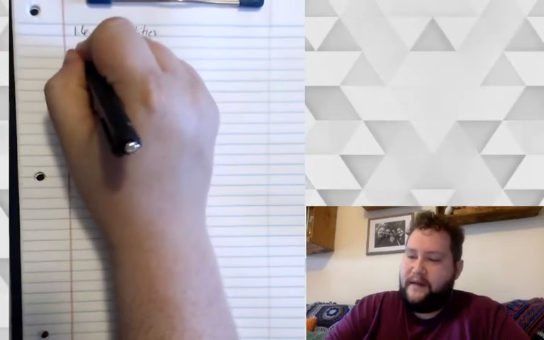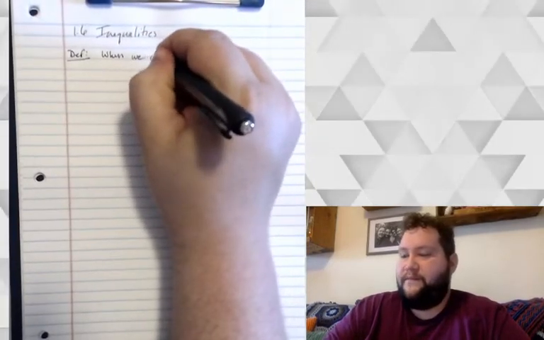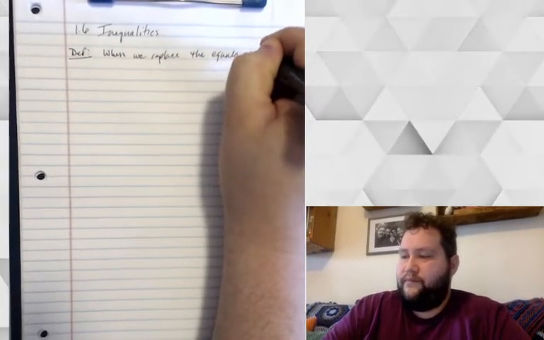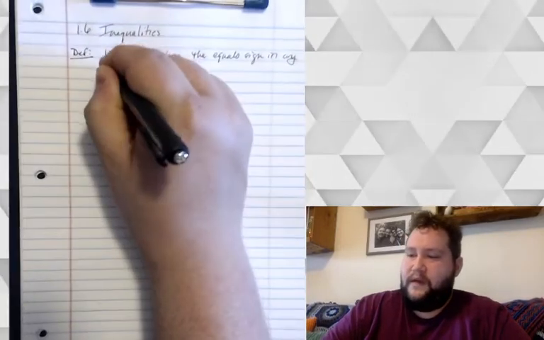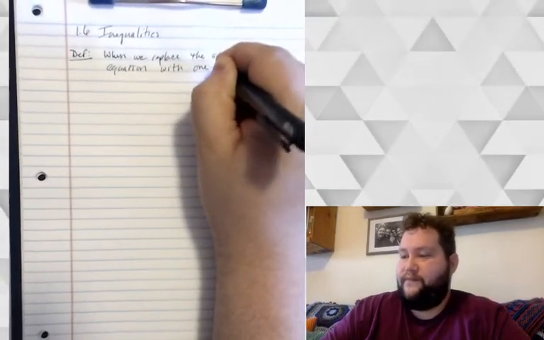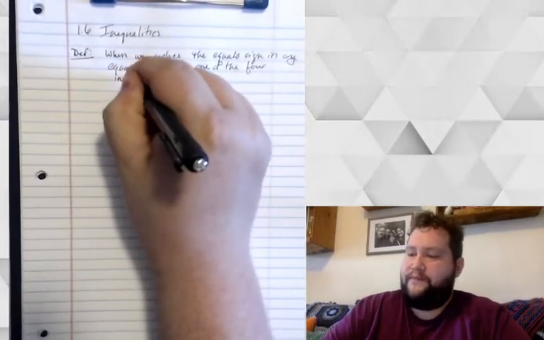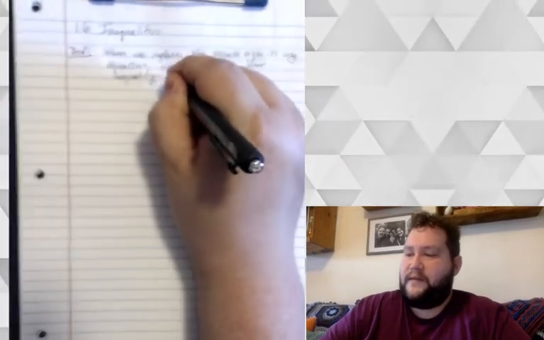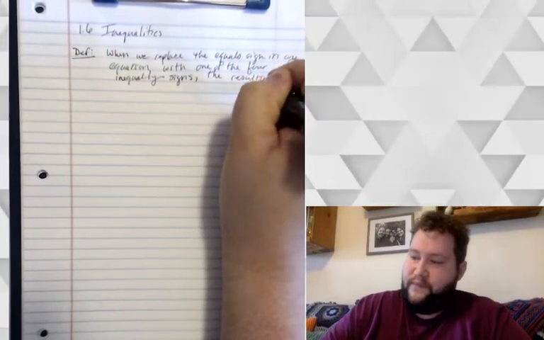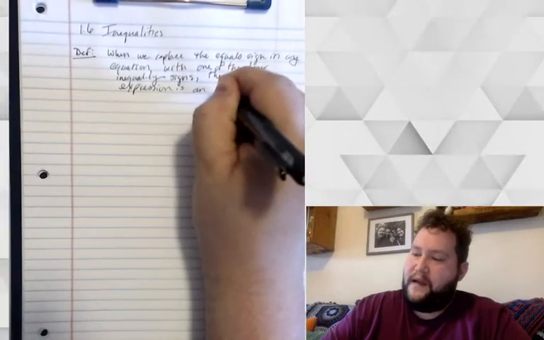Hi class, in today's video we're going to be talking about section 1.6, inequalities. So what is an inequality? Well, whenever we replace the equals sign in any equation with one of the four inequality signs, and I'll talk about them in just a second, the resulting expression is an inequality.